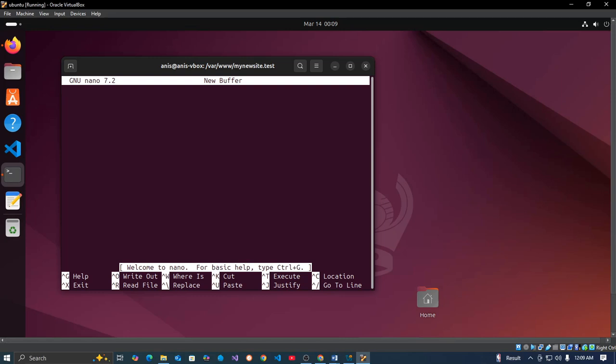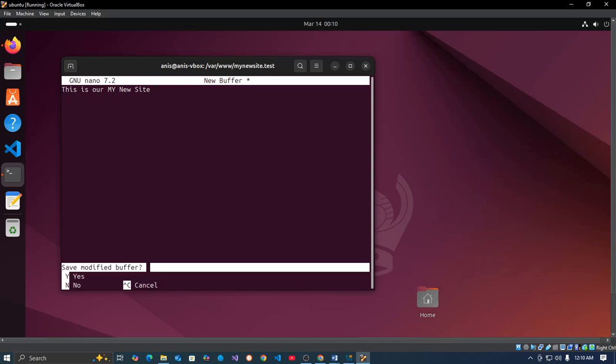When we browse my new site.test in the browser, this file will show as the default file. So I am saving this file name as index.html. Ctrl X and then save.